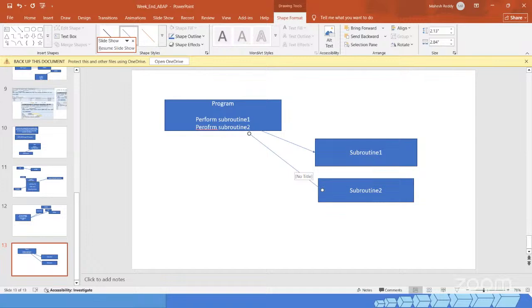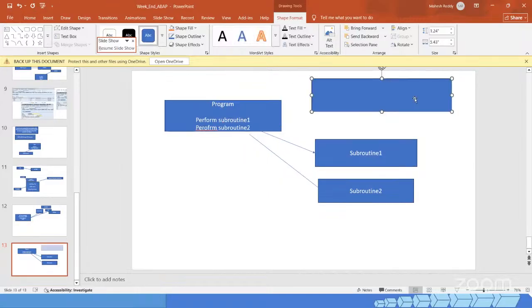Reusability, right? Reuse. Code reusability and code readability also. Both. Code reusability and readability are good with subroutines.